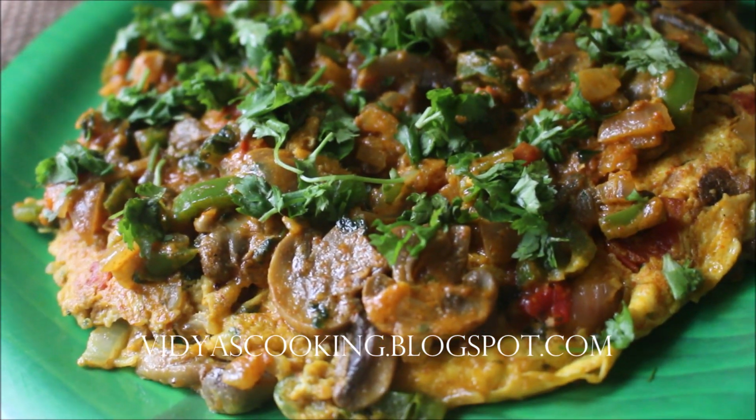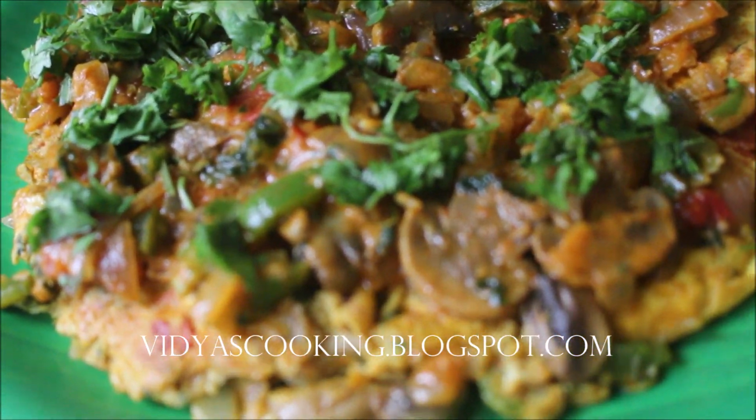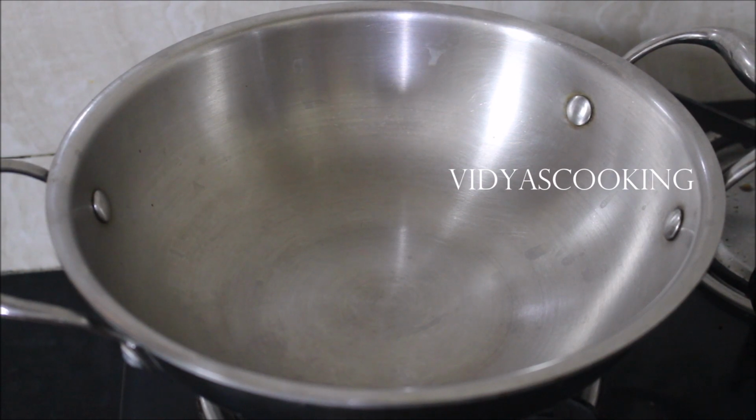This is Vidya Lakshmi. Today I'm going to show you double mushroom omelette. This is one of the most tastiest omelettes I have prepared so far. I liked it so much, I prepared it again.